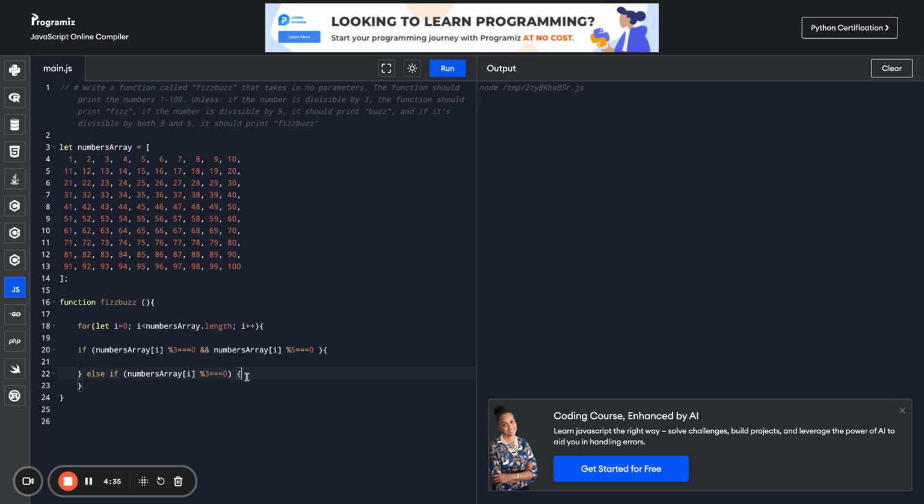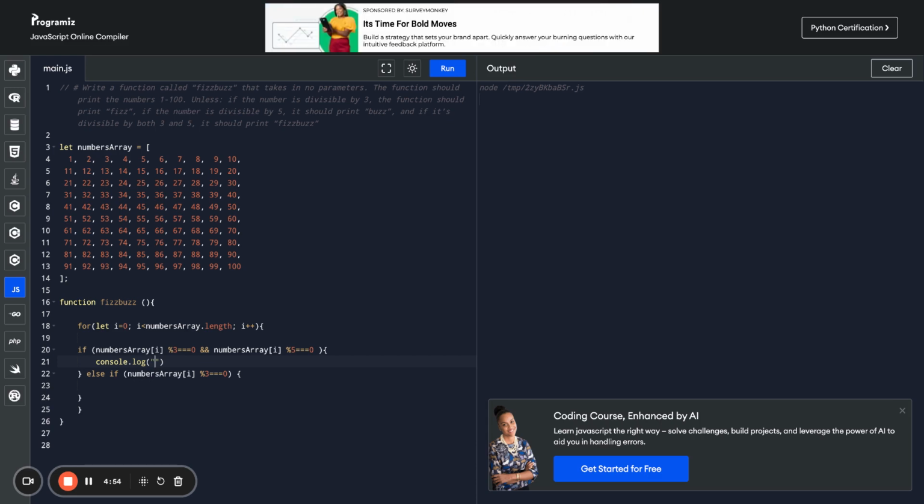And then the brackets, the only thing that I forgot to do on this line was we need to console.log, and we're going to do fizzbuzz, I think, like that.